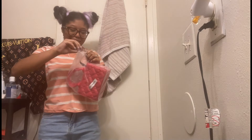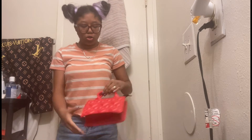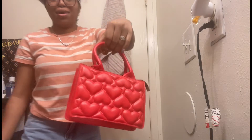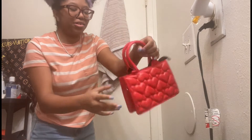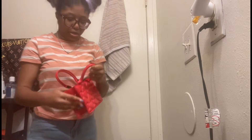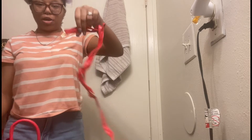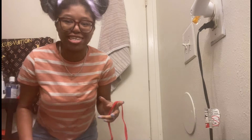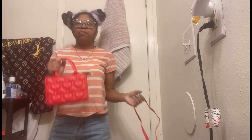Then I got this red purse — let me open it up for y'all. I'm glad it's not too small because you never know what you're gonna get with Shein. It's a heart purse — it's got hearts on it. See all the hearts in the front, and the back is like this. It's got a strap that could go across you.